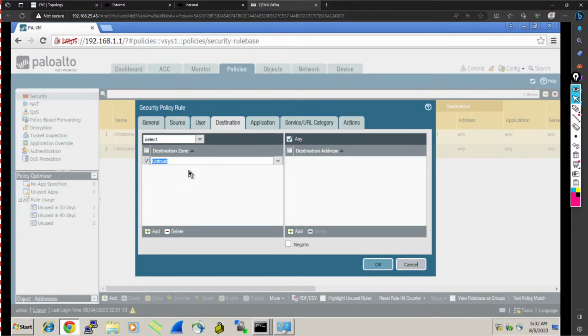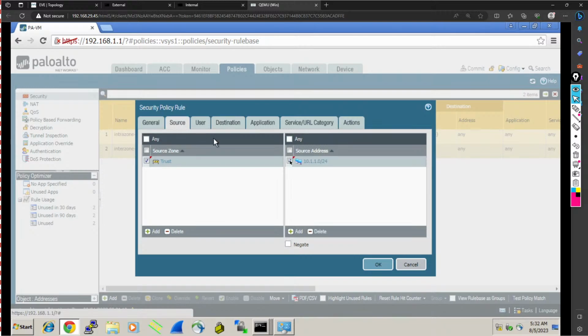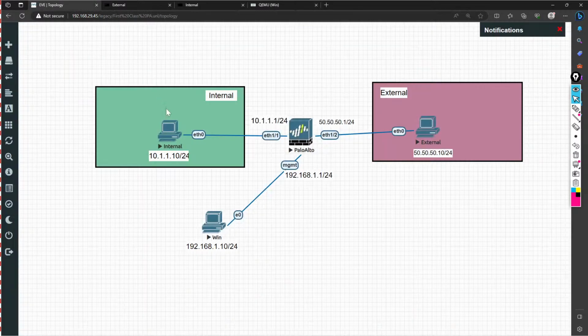You can select it from the drop down. And destination, as of now, I'm giving any, no restriction on the destination, because this is similar to an internet rule, right? Because on the internet, there are servers and websites, so we do not restrict the destination. We cannot. So we just allow any destination, but only these users will be allowed to communicate. In your company there can be multiple subnets, right? You don't want to allow all the users to go to the internet or to reach that server. You just allow this subnet 10.1.1.0 to reach that one.